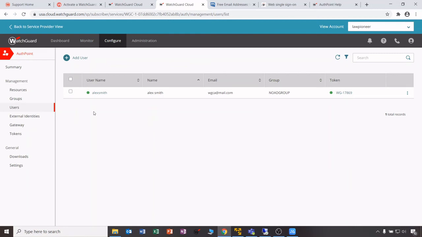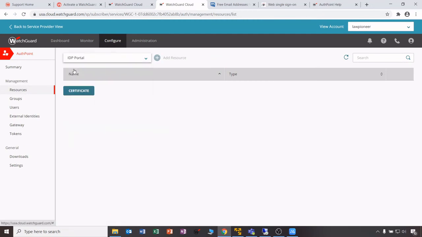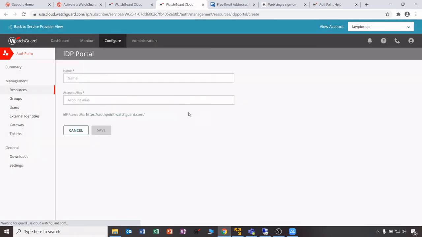Now the next step that we need to do is to go back to the resources. We're going to create the resources for Identity Provider Portal. Click here on add resource. I'm going to give it a name, so it's Pioneer Identity Provider Portal. Okay, and the alias is what's going to show up after AuthPoint.WatchGuard.com.